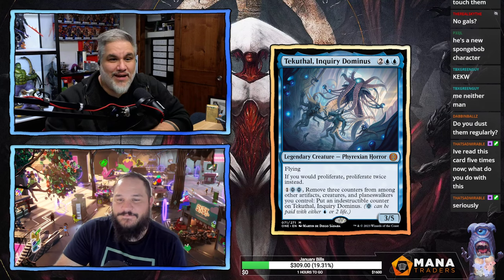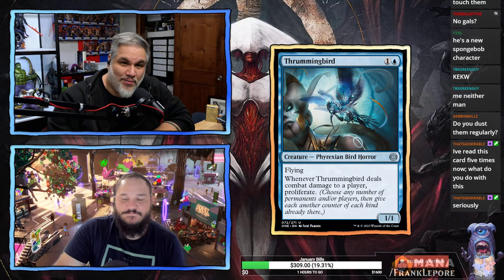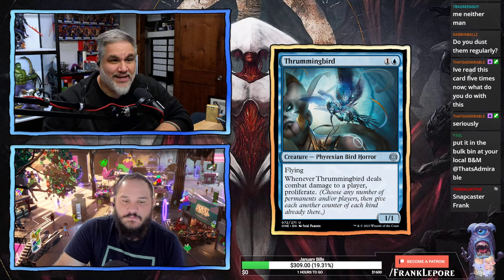Tekuthal, Inquiry Dominus. It's kind of meh. It does nothing for 4 mana. Got it. Yep. Thrumming Bird, a classic reprint. 1/1 for 2. Whenever it deals combat damage to a player, proliferate. Fits great in the set. The end. Yep.